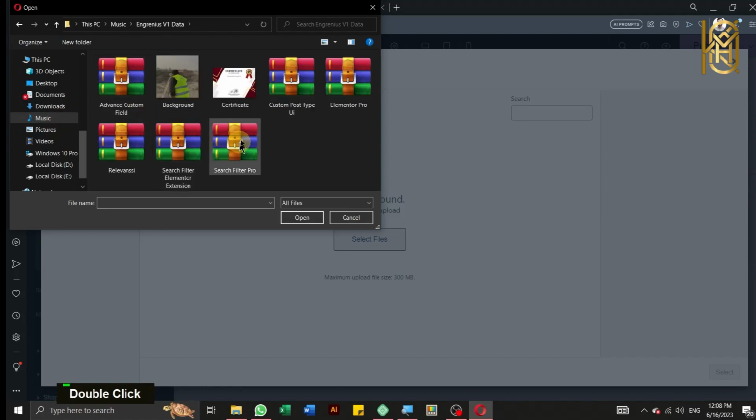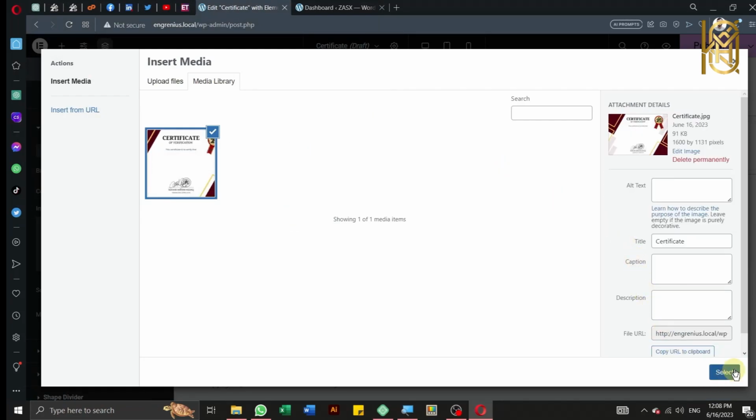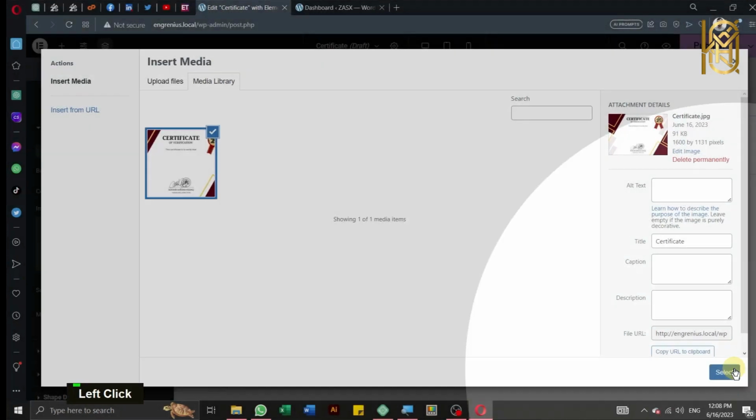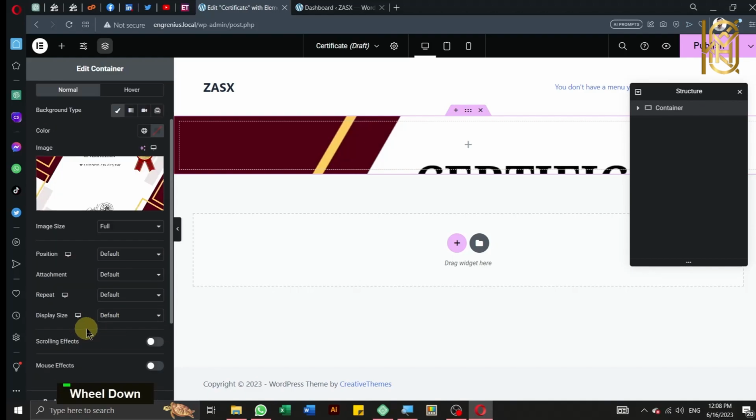So let's just save it. Here's the option that you need to make it full size. Position will be center, display size will be covered. This is important, to make the display size as covered.